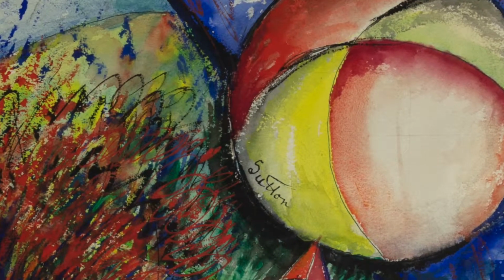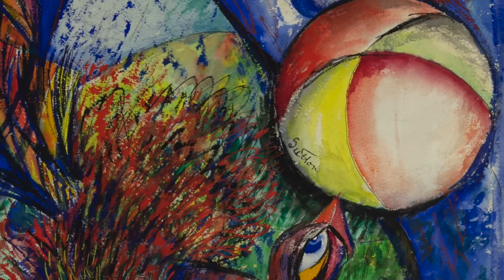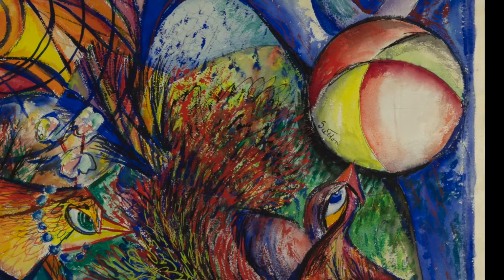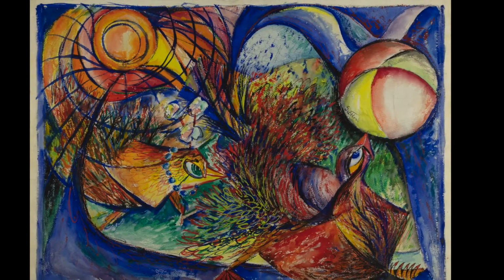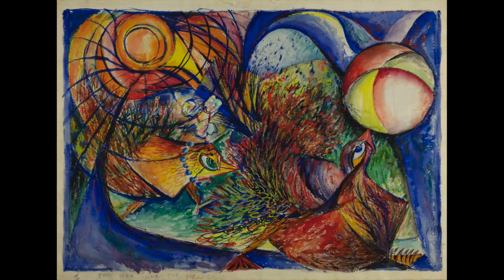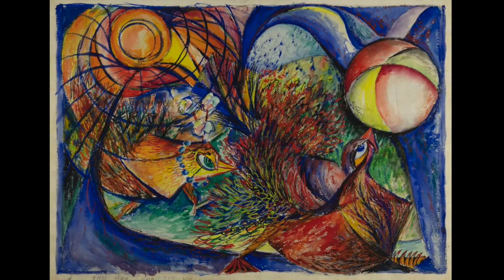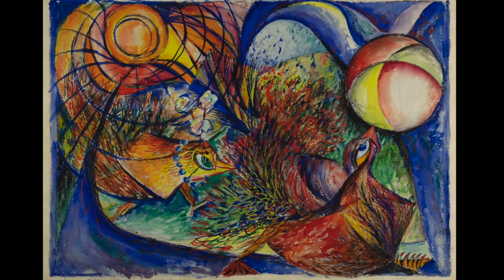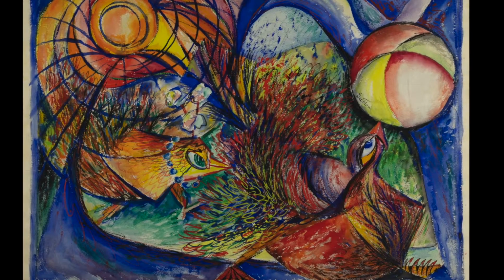This work has very high energy. The rooster is running, jumping, and cavorting about with the hen flapping her wings in his wake. The rooster's exhibitionist pose invokes the mating rituals of birds, where the rooster must impress the hen. The circular movement of the figures draws the viewer's eye to the focal points that are the eyes of the birds. The brushstrokes imitate feathers and suggest motion. A feeling of exuberance pervades the scene.